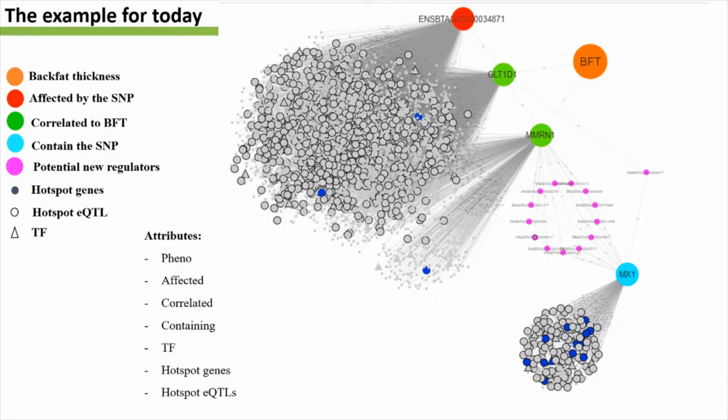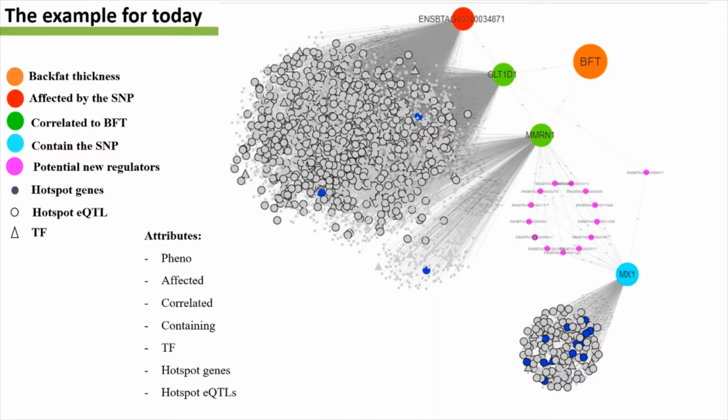Today, we are going to make this co-expression network. Actually, it is a correlation network and not a co-expression network, because we don't have just genes in there or genetic elements. We have a phenotype there, backfat thickness, here in orange. So we are going to do this network. That is one of the networks that will be in my paper.